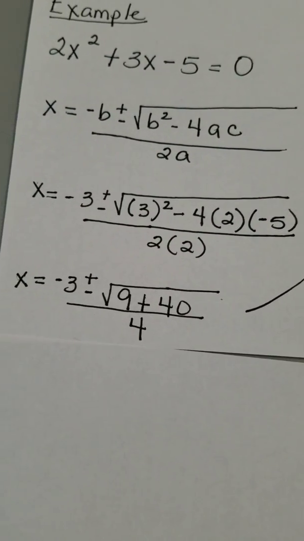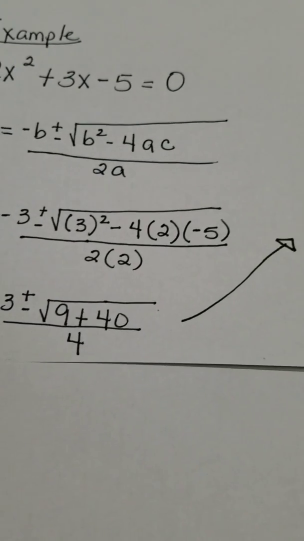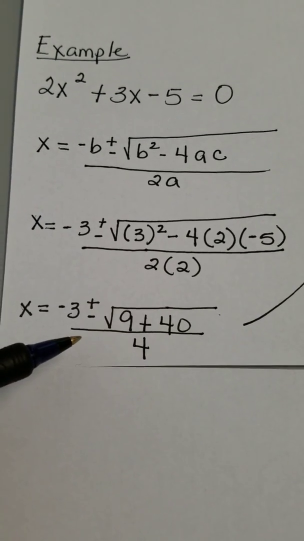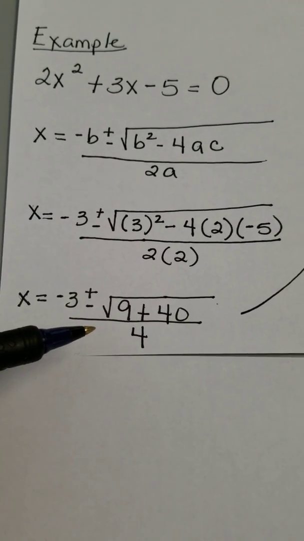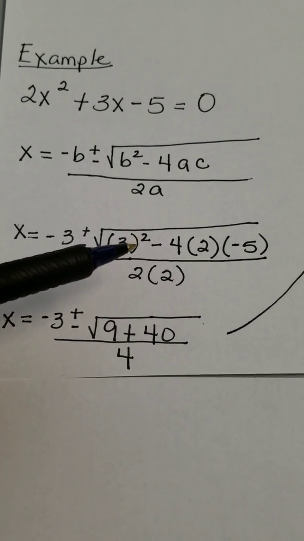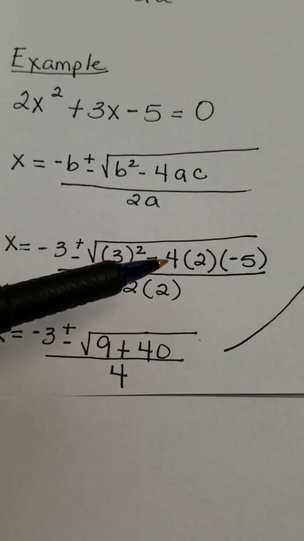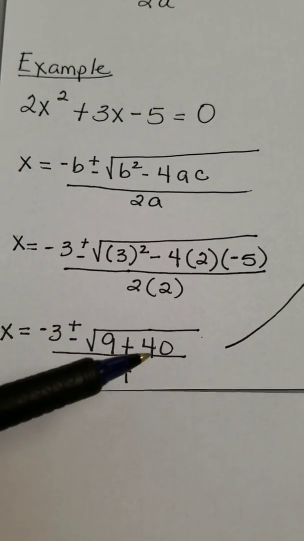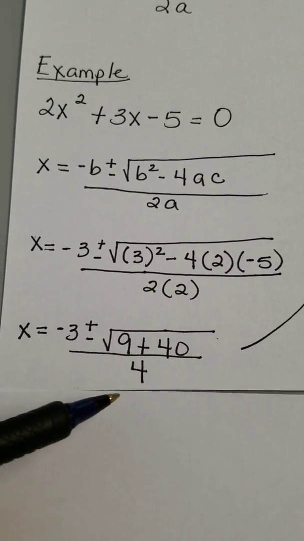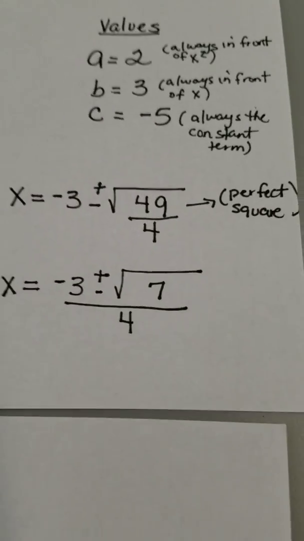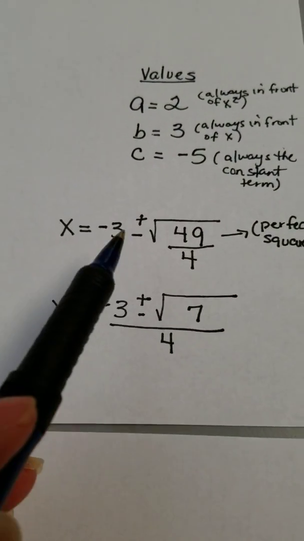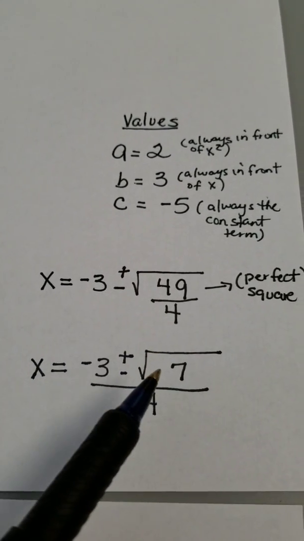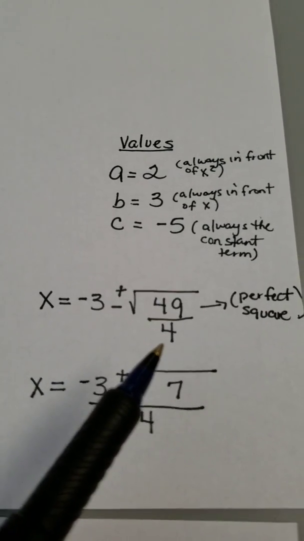Okay? So now, when I further try to simplify this answer, I have x equals negative 3, which I just brought straight down, negative 3 plus or minus the square root of 3 times 3 is 9, plus negative 4 times 2 is 8, times a negative 5 will give me a positive 40, and 2 times 2 is 4. Okay? So I'm coming onto this side of the page. Now what I did is I brought down, again, x equals negative 3 plus or minus the square root of 40 plus 9, which gave me 49, over 4.